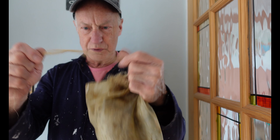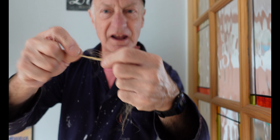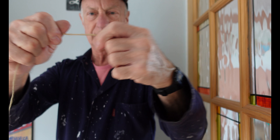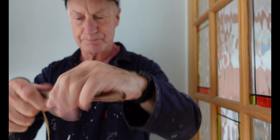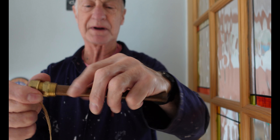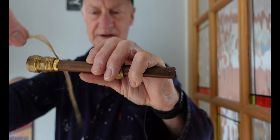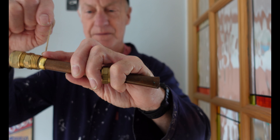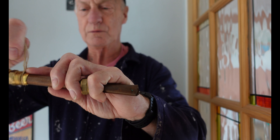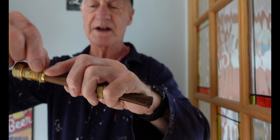Just pull a thin strand of the hemp away — it kind of snaps away like hair — and you can make it into a thin sliver. Here's our fitting and here's our olive. If it's right up against it, the best thing is to get this hemp around there. I'm sliding it back a bit — it is worth getting it just in front of the olive. It doesn't matter if it goes over a touch around the olive.